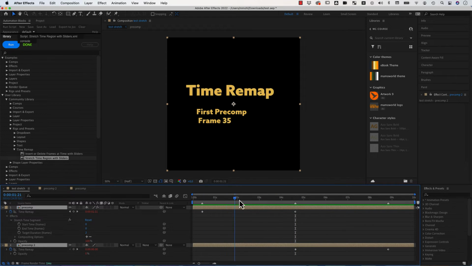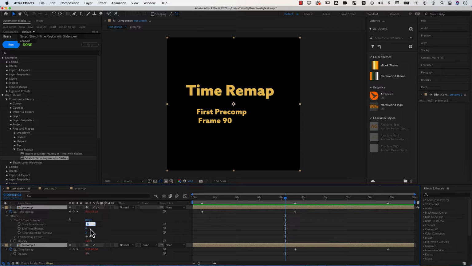And this is why at the moment everything looks still as the original comp. Now let's say from here where the time remap appeared, this is at frame 10 of this pre-comp, but at frame 20 of the composition. So I set the start time to 20 and the end time, let me check this also before we activate it. Let's say here at frame 90 where it starts to fade out, this is frame 100 of the original composition.